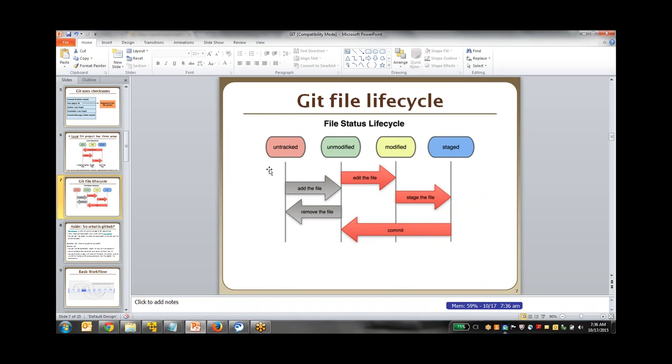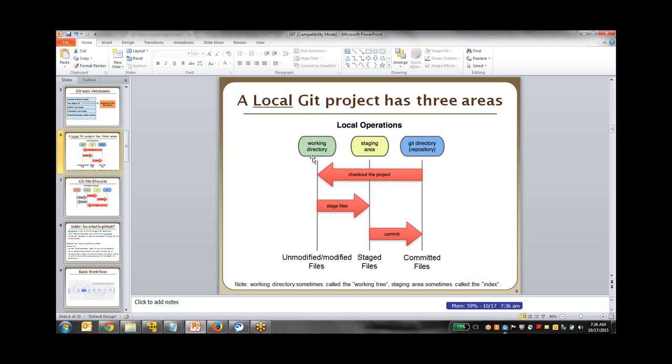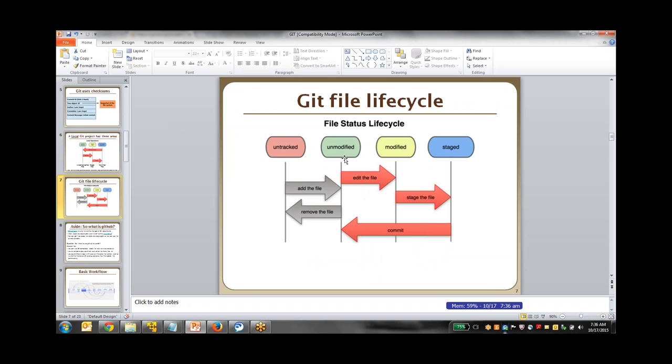Once the file created in your working directory is untracked, as soon as you put it into the staging area, it becomes tracked, because the staging area is maintained by the repository. Since you have put the file into a place the repository understands, its state changes from untracked to tracked.